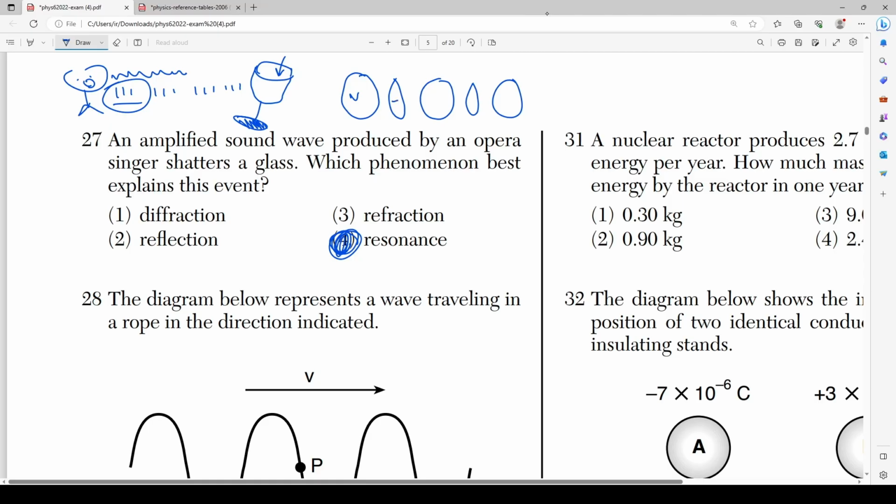So it's compressed, normal, compressed, normal, compressed, and after a while this glass is going to get so thin that it's just going to snap and shatter, because it got too thin and tried to fold in on itself, which it can't. So whatever I'm saying doesn't matter. Just know that the phenomenon where something starts moving based on a wave, or a wave starts to move something, is usually because of resonance.